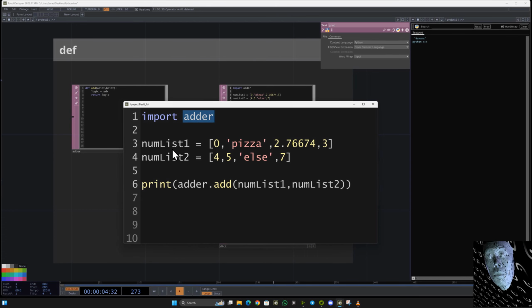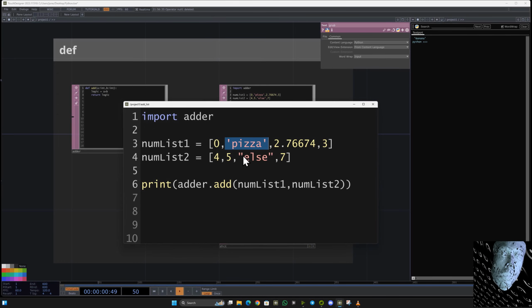Now I'm creating some lists, and those are mixed lists to also introduce you to the concept of types. So this is an integer, a number that has no decimal. This is a string, with single quote.